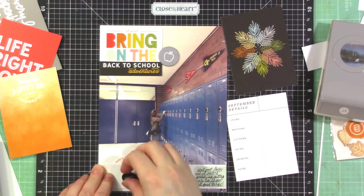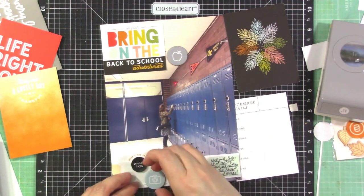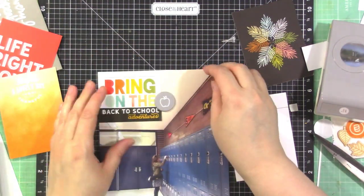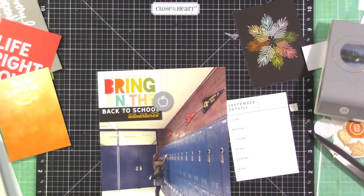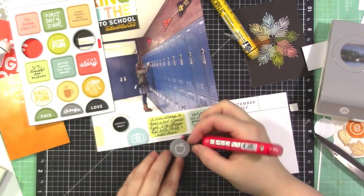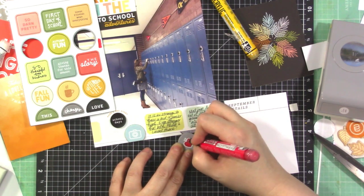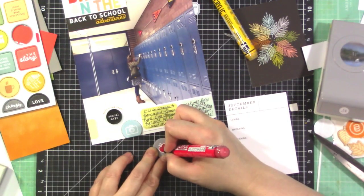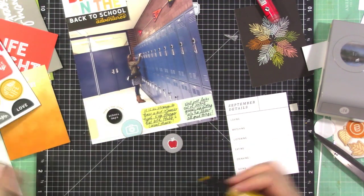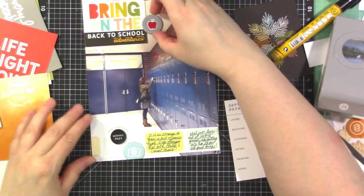I went ahead and did my journaling in those two right-hand labels, then glued down the other pieces, making the camera go off the edge and trimming it. I want the apple to be red, so I'm looking through my acrylic paint markers from PBO and found a red one. I attempt to color in the apple and end up actually really loving it. I also color in the camera at the bottom — it just needed something with some color. I thought about using yellow as well but left it at red and I'm happy with how it turned out.